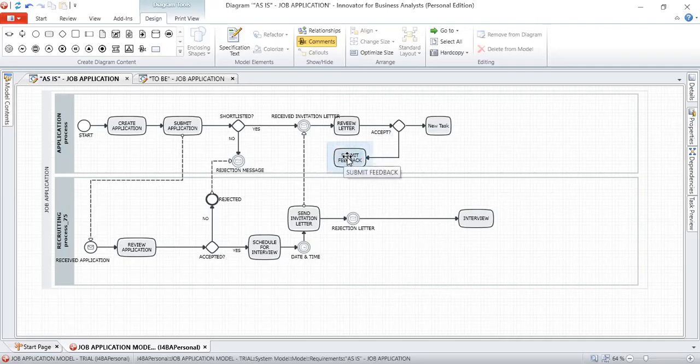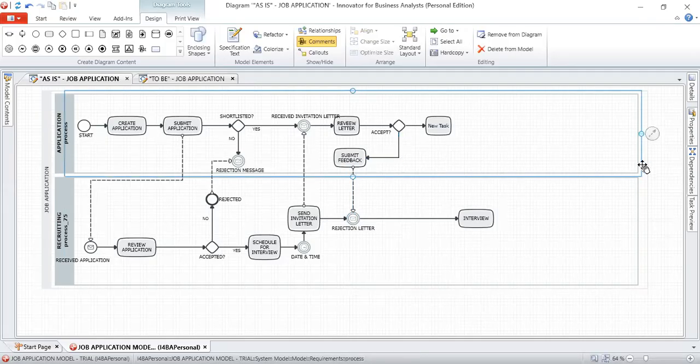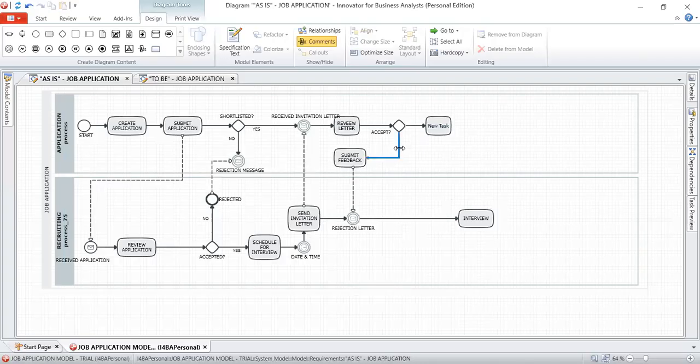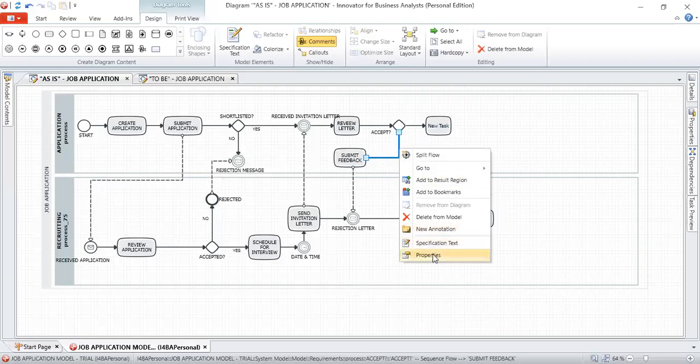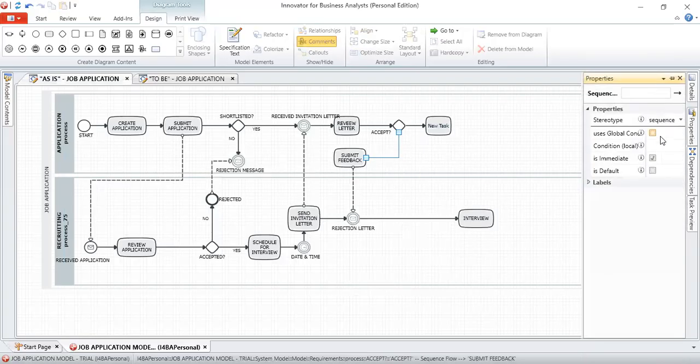Submit feedback, so that I have the opportunity to use the message flow and then connect to the rejection letter over here. So we didn't accept it. So I have to condition this as no, the one who didn't accept.